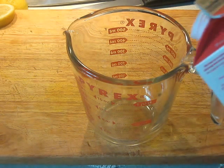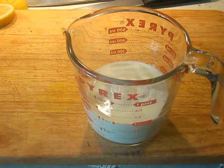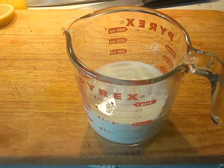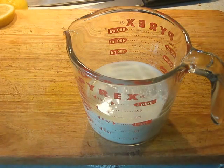Yeah, this recipe is very simple compared to most of my recipes. We're going to begin with a cup of milk, and this is going to go in the microwave for 30 seconds, depending on your microwave. You want it warm, slightly warmer than body temperature. You do not want it boiling. And as soon as it's at temperature, we're going to add the yeast and the sugar to it.